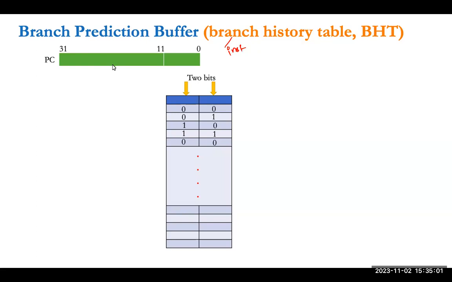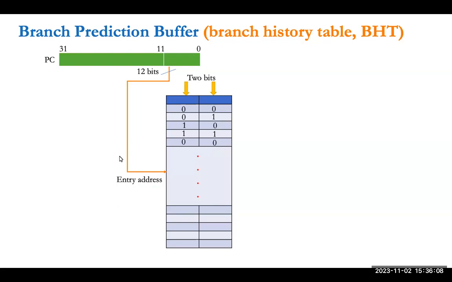Based on this instruction, whether it is going to be taken or not taken will be predicted by the branch predictor. For that, it uses the lower 12 bits. These lower 12 bits are used as the index of this 2-bit saturating counter, and the remaining bits are used for the target address and other purposes. In this small cache memory, the lower 12 bits are used, and the index identifies the row in this 2-bit array. We call this the entry index.